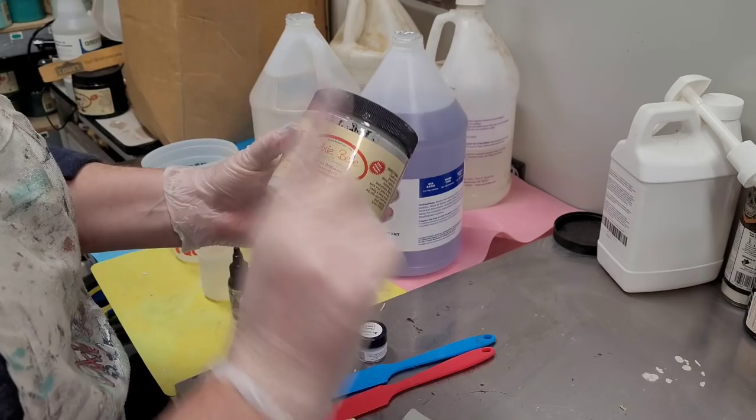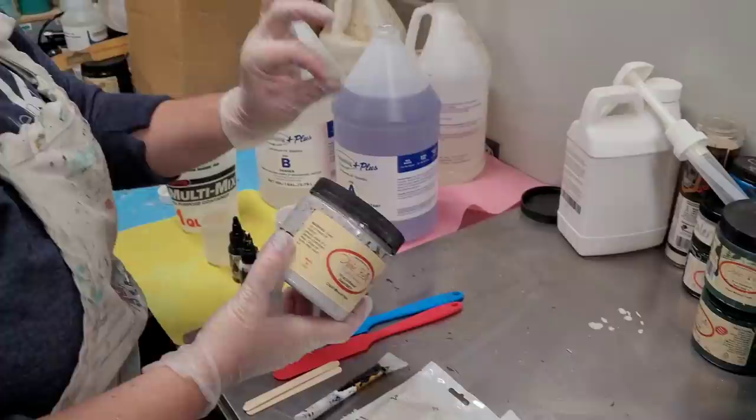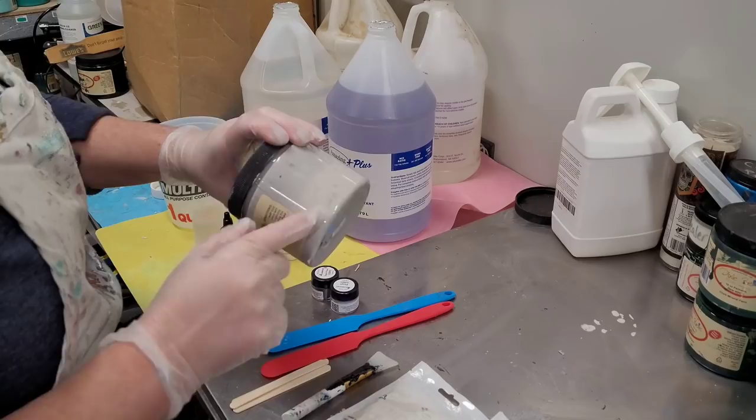Resin is very sensitive to water, and Dixie Belle is a water-based paint. So when I mix this, I'm going to use very, very little paint. A drop of paint is all it takes to tint my resin, and that is because I want this color. This is the color that I'm going to want.